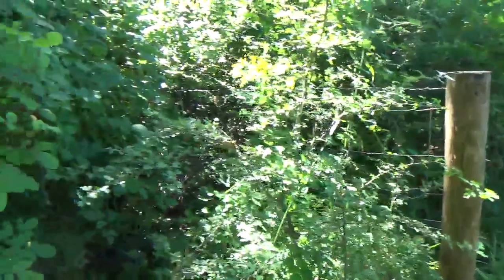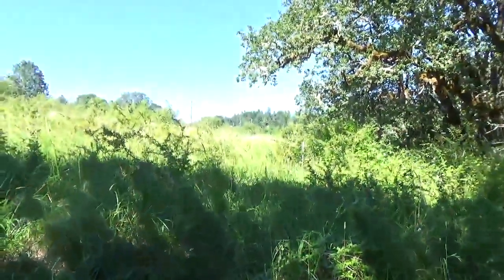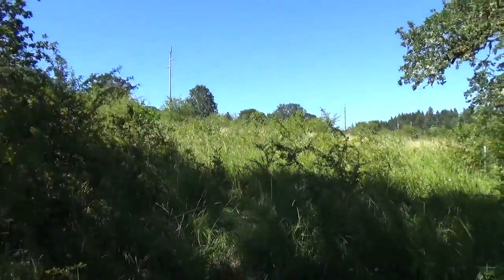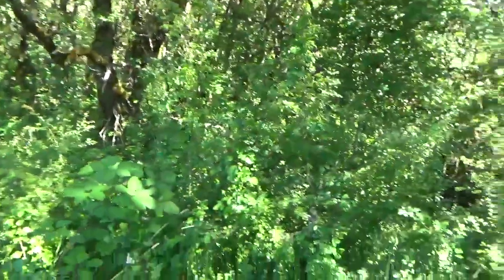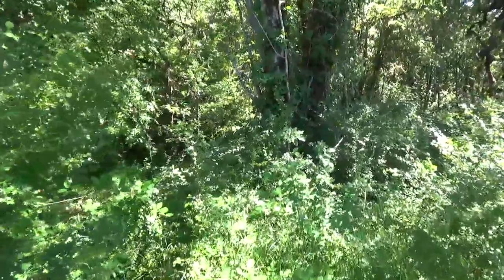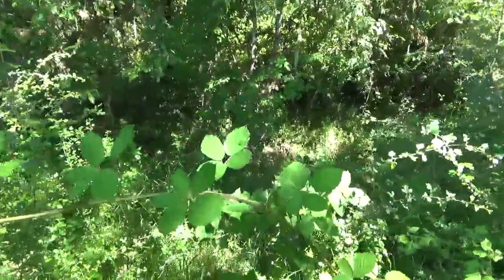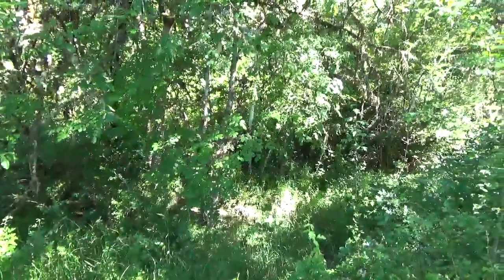And I seem to have reached the end of the park, and there's a fence, and there's a gap in the fence, and over there's some type of power lines. This is private land or city land that's not developed. So being a good neighbor, I'm going to turn around and return to the park. And I really did, like I said, the trail did just kind of disappear here. So I'm going to go and try to find the real trail somewhere in that direction.